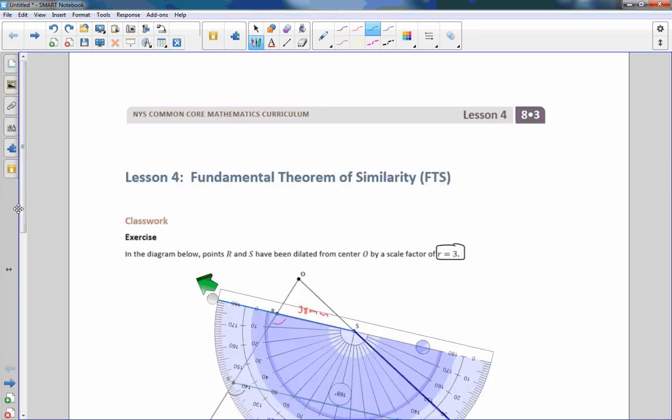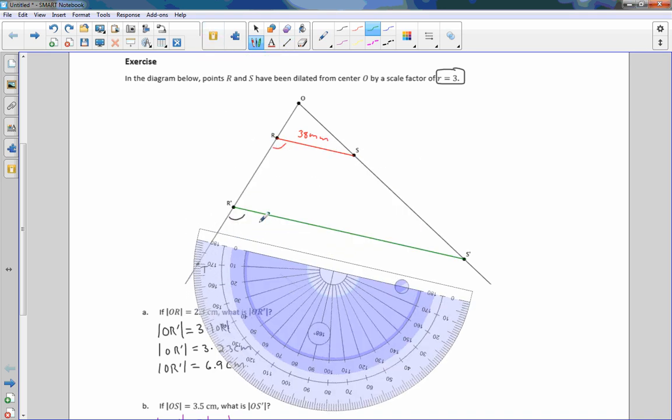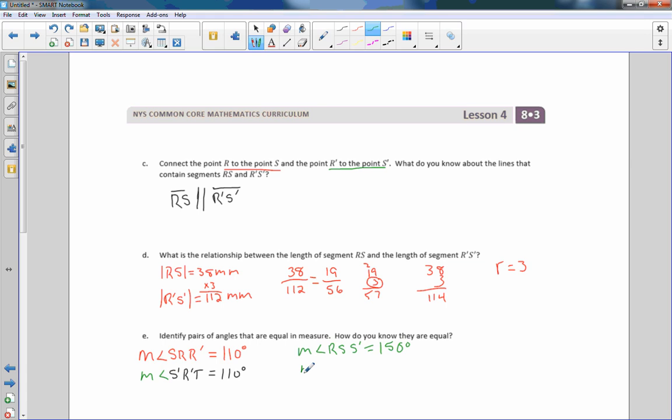And then when I go back to the diagram, they want us to measure R prime, S prime, I need another dot over here to name it. I use T, how about U? So I'm going to call that angle R prime, S prime, U is right here. So the measure of angle R prime, S prime, U equals, now if I go back and put my protractor on there, put the crosshairs right there.